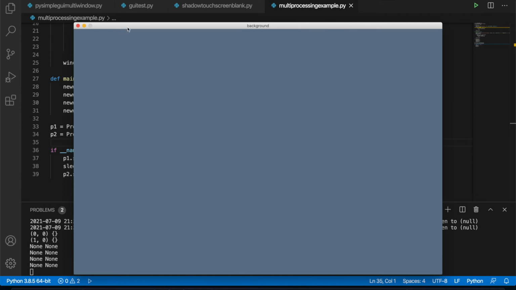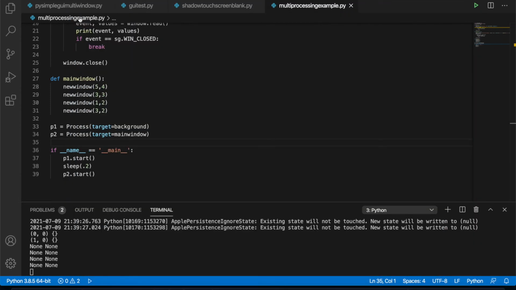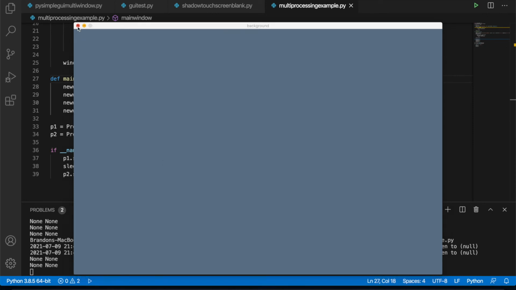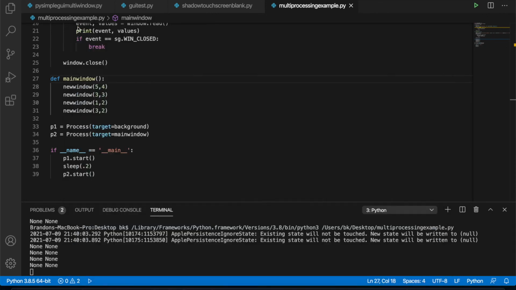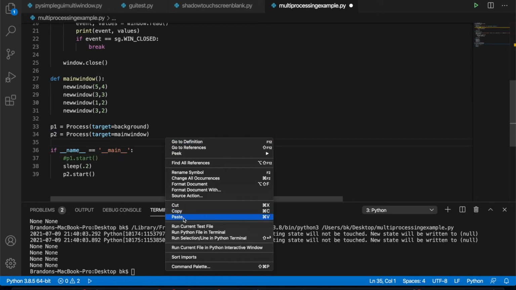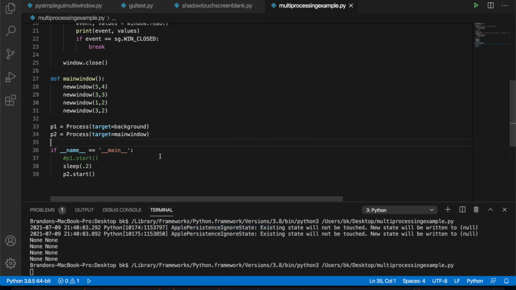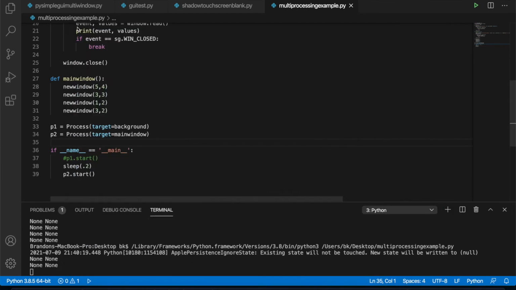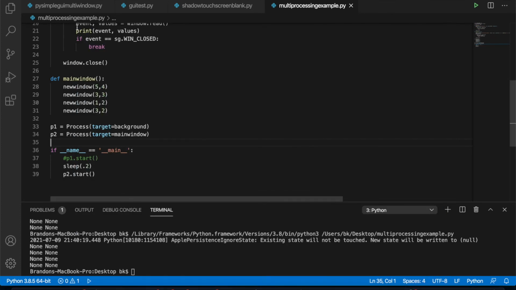If we run it again and just click through them, you can see that even as I close and open every single one of those next windows, the background stays in place because they're fully independent as separate processes. If I was to comment out the background process and run it again, you can see more clearly what I'm talking about. Here, every time we close one of those windows, we get the flash of what's behind it. But if I remove the comment and put it back to what it was, the background stays in place as I do this, and so we don't get that flash of the background.